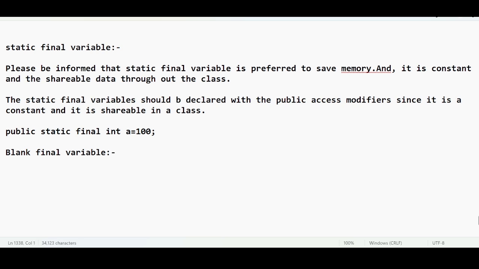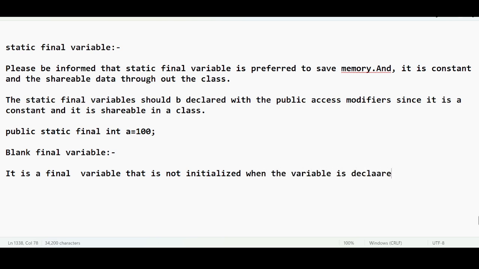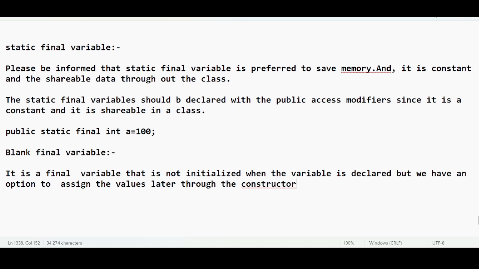You can say it's a final variable that is not initialized when the variable is declared, but we have an option to assign the value later through the constructor.